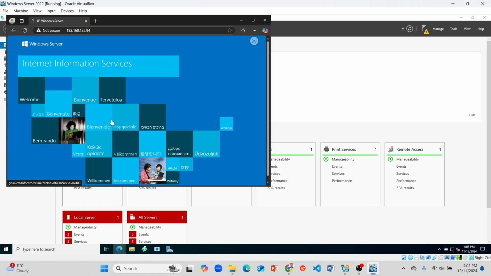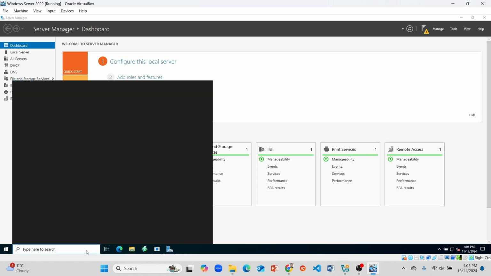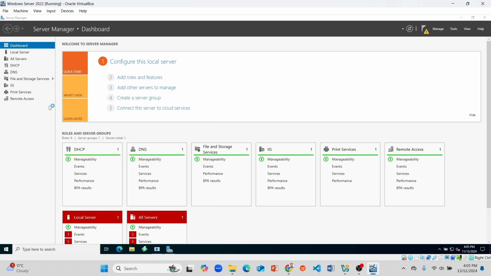Then the next thing, we'll try to enumerate the DNS port that we tried so that we'll know if the DNS port is actually open for enumeration. We can do that using the Nmap GUI interface.